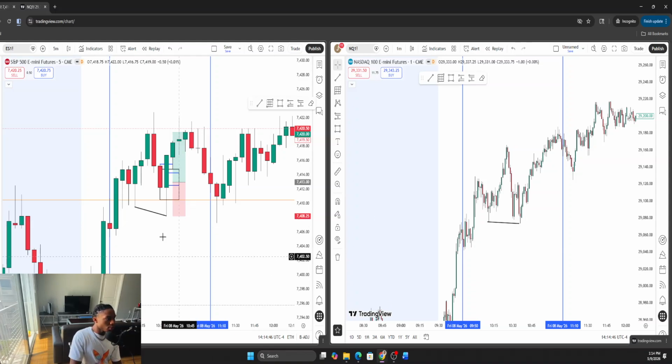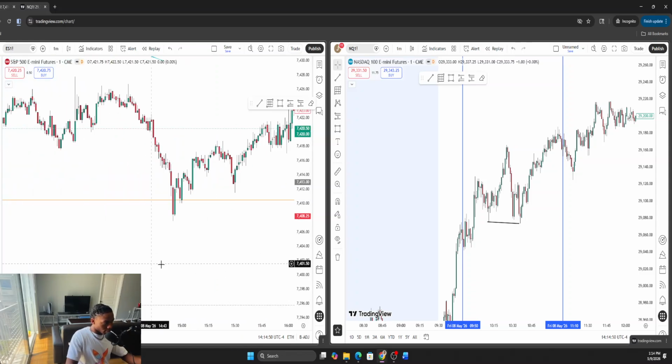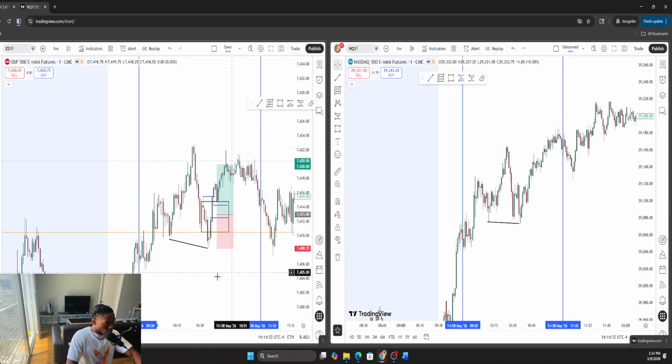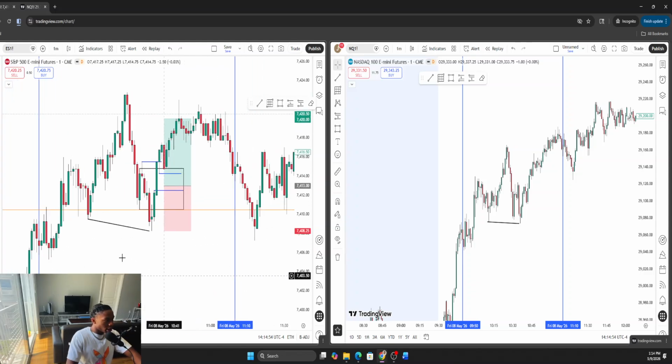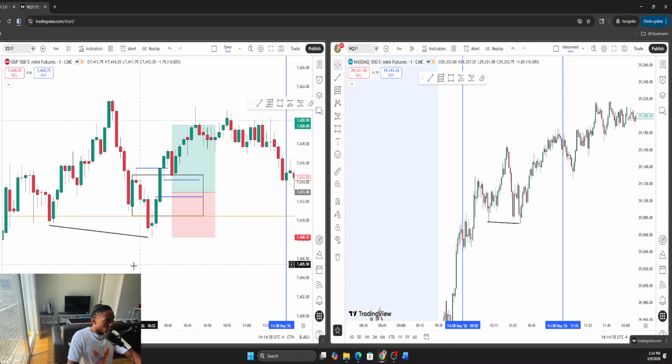Okay. Now that we got that down, we're back into our 1 minute. Okay, cool. So let's correlate what we're seeing. We already have our direction, right? Let's look for our breaker fair value gap stack. So we have a down and an up right here getting taken out, right? We have another down and an up right here getting taken out. We have an up and a down right here also getting taken out.